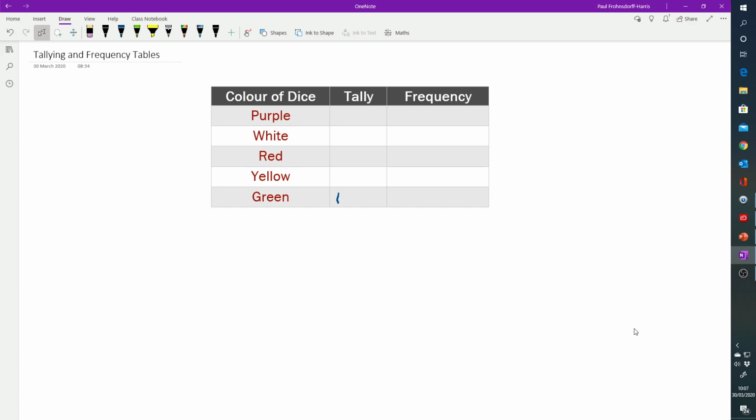I'm going to take a dice at random. This one's white, so I go to the white one and I tally it. I take a next one and it's purple. Purple one and tally it. White one, and you'll see each one I'm just taking a random one out, taking it out of my tray. Red one now. A white one. Another white one, which means because I've got 4 tallies, if you ever have 1, 2, 3, 4, the 5th one goes across there. So I'm going to put a gate on my white one. Another red one. Another yellow.